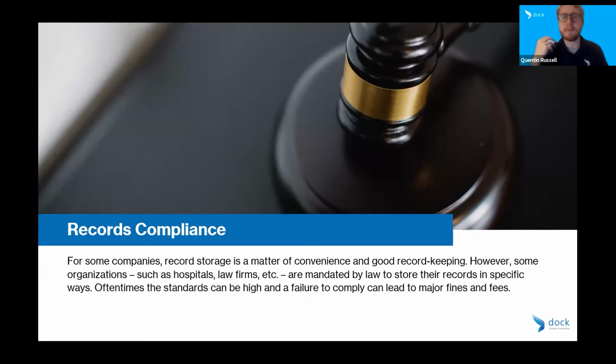So for instance, software companies, while there is a level of compliance they have to adhere to in terms of the management of their clients' data and making sure that no malicious third parties can get access to that, there's not as much of a compliance requirement as, say, a hospital, where there are rigorous compliance measures that must be upheld, because hospitals are very highly regulated by the government.